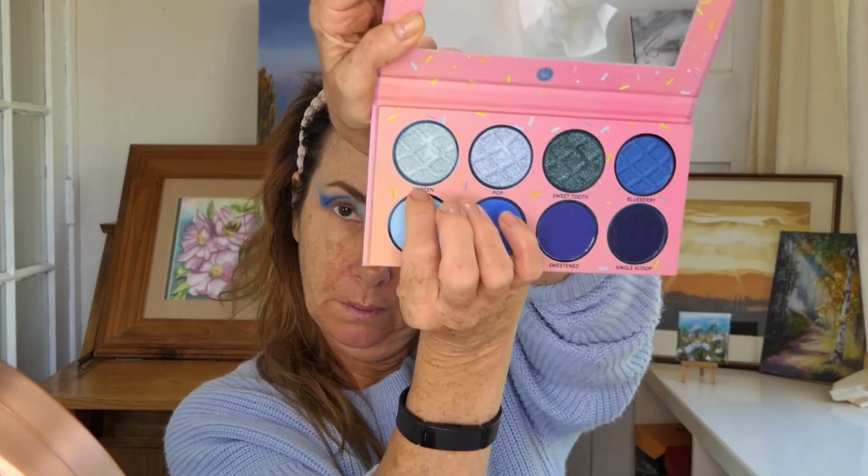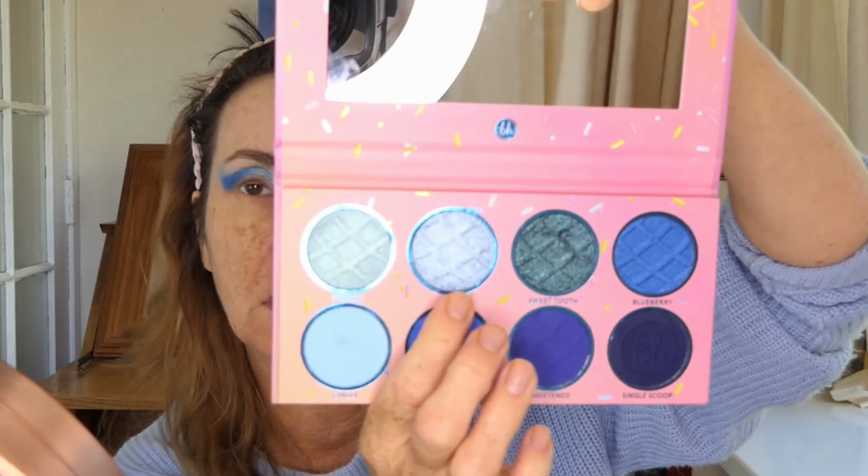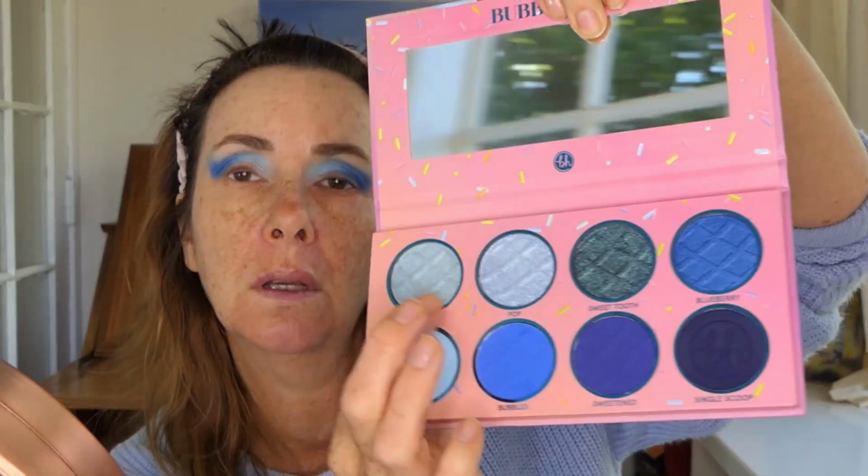And then I'm gonna go in with Frozen, this one here. So that's Frozen and that's Pop. So they're the same amount of lightness, but they're just slightly different blues. So I think I'll go Frozen first, and then I think I'll put Pop more on the inner part. I use a flat brush, go in with Frozen. And I haven't wet my brush or anything, I'm just using it dry.